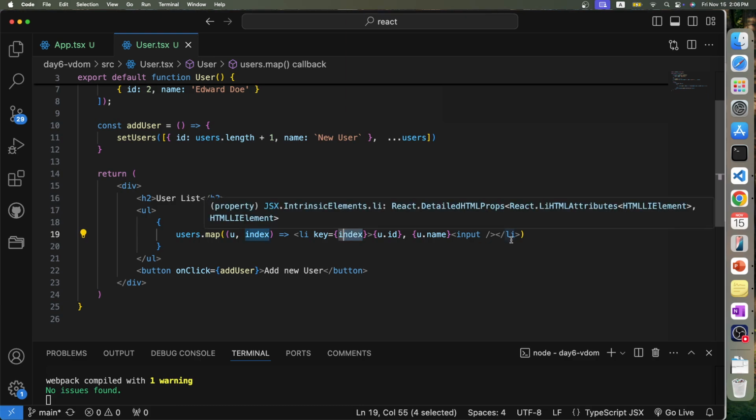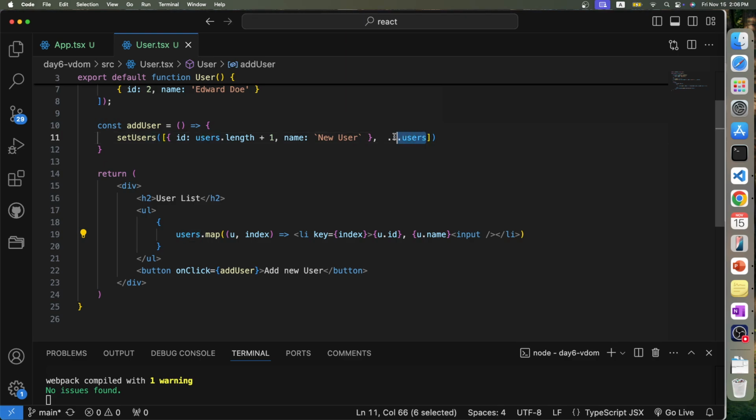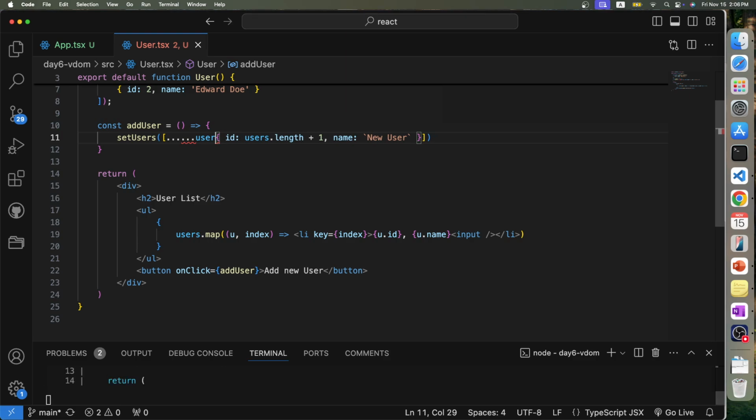Now let me show you the scenario. First, our goal is to take a look at when we have a user, which is added at the front.